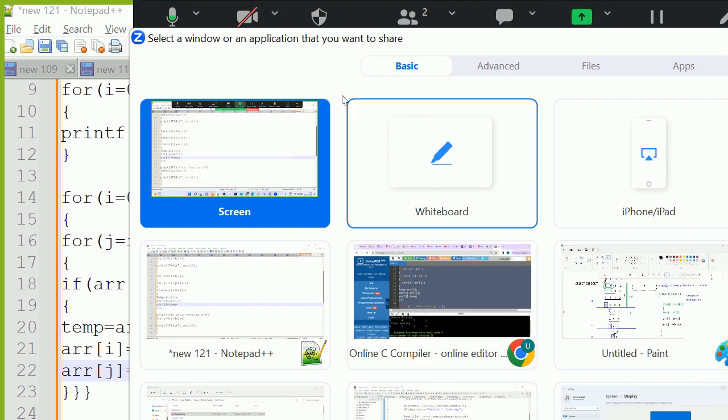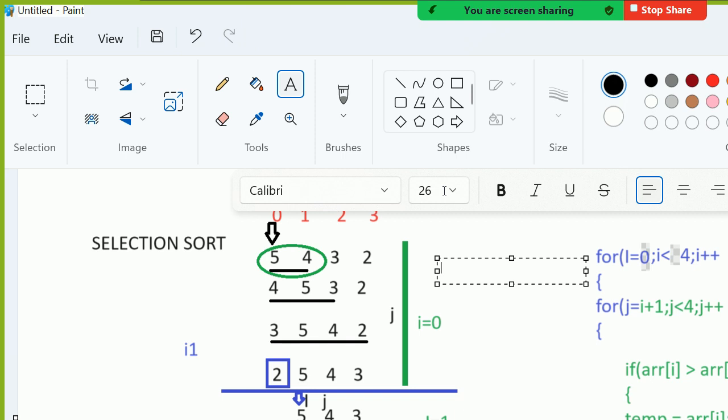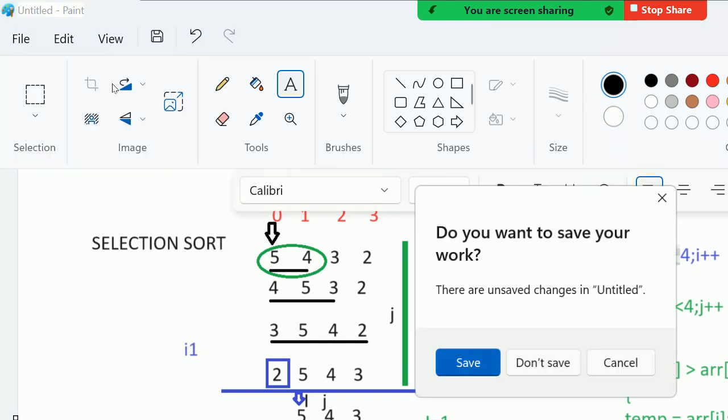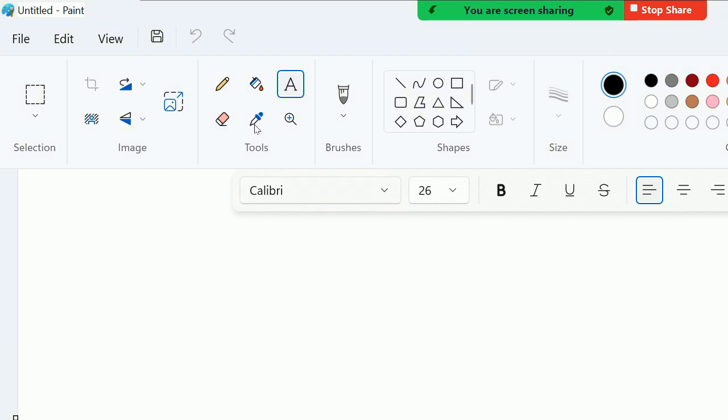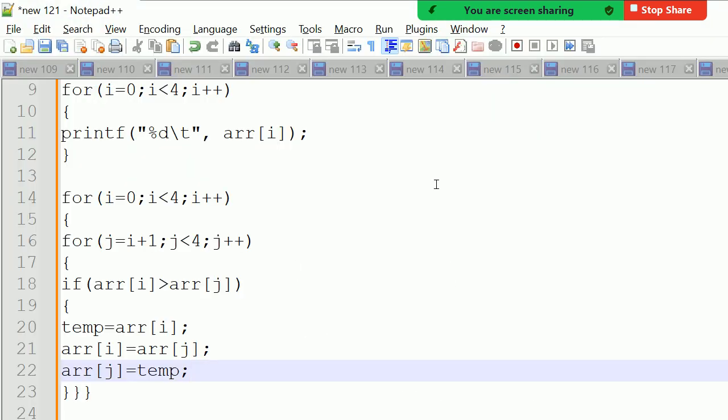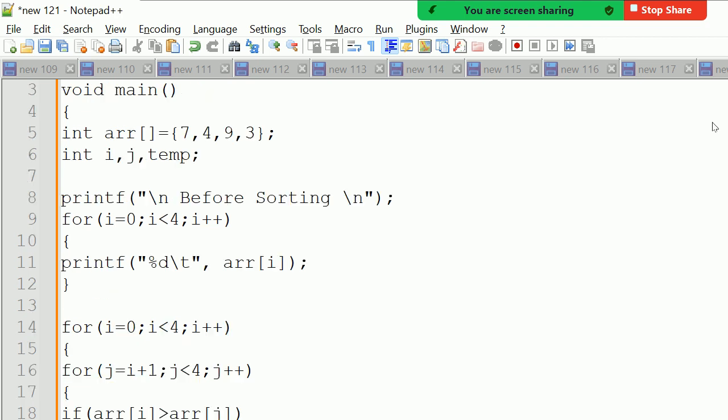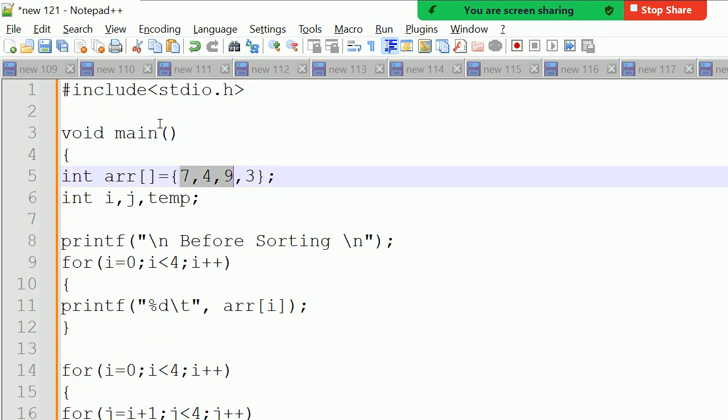Now let's try to do bubble sort. Any idea what bubble sort is? Am I audible to you? Let's take these numbers and do bubble sort.